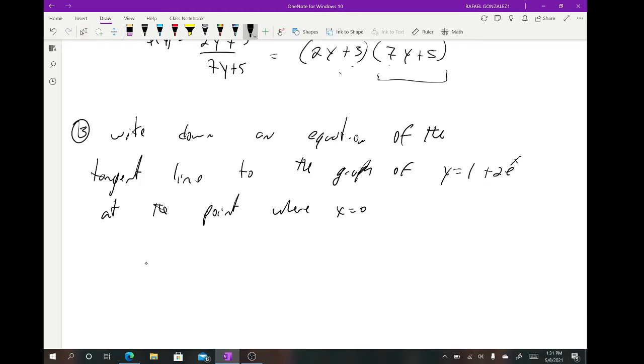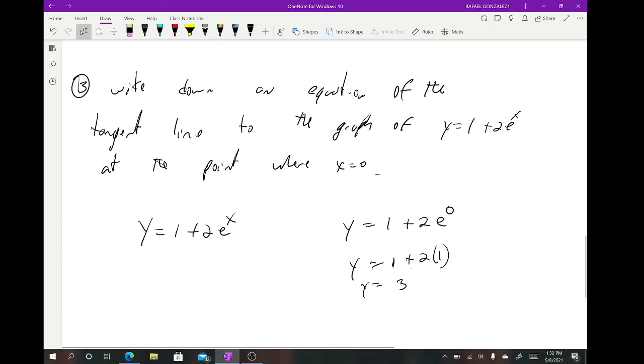The first thing that I will do is rewrite my function given, so it's 1 plus 2e to the x. The second thing that I will do is to figure out what happens when x is actually equal to 0. So if I plug in 0 for x, I have 1 plus 2 times e to the 0 power. Well, e to the 0 is 1, because anything to the 0 power except for 0 is 1. So we'll have 1 plus 2 times 1 here, which means that y is equal to 3. So we're dealing with the point (0, 3), 0 for the x-axis and 3 for the y-axis.